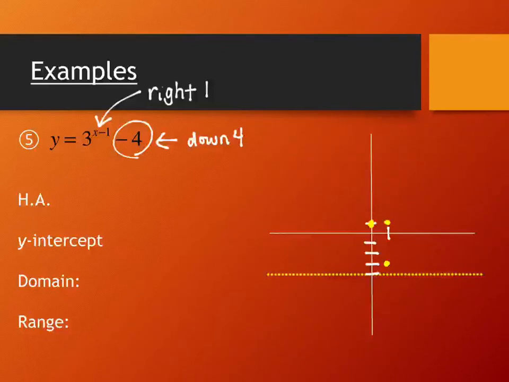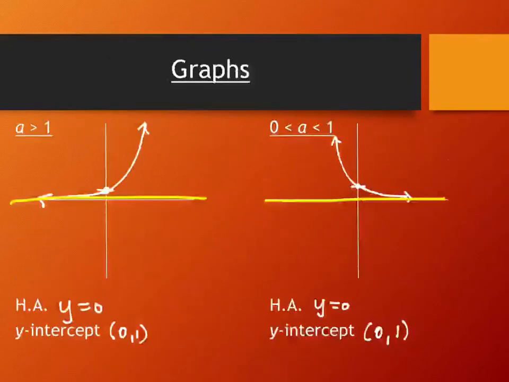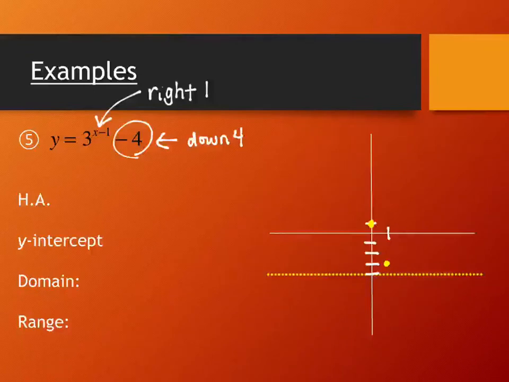What is the general graph supposed to look like? Is it supposed to be an increasing graph from left to right, or a decreasing graph from left to right? It's an increasing graph because it was 3 to a power, right? 3 is bigger than 1. It should look like the first graph on this screen. So my graph should go through the point that I plotted, not this one up here. That's not a point I plotted. That was my moving point. But through that point that I plotted down here at 1, -3, and it should go up on the right and down to the left. This is my basic shape.